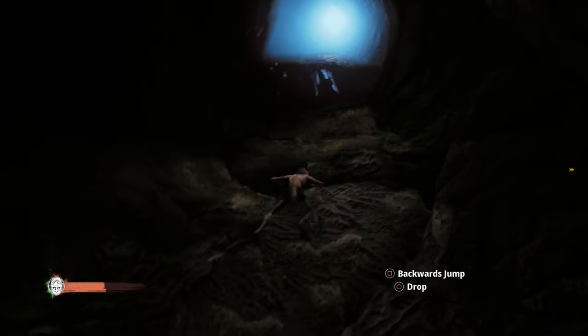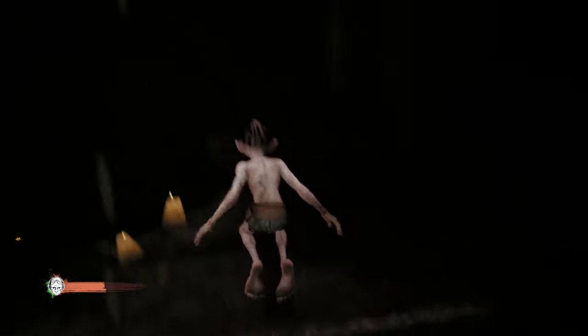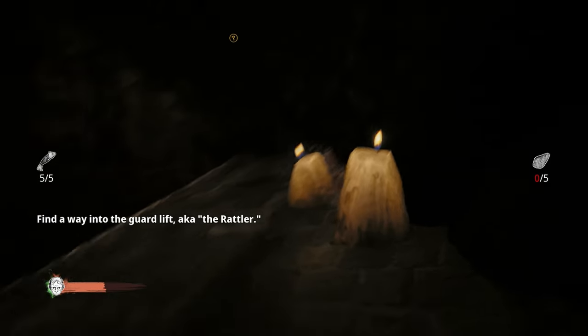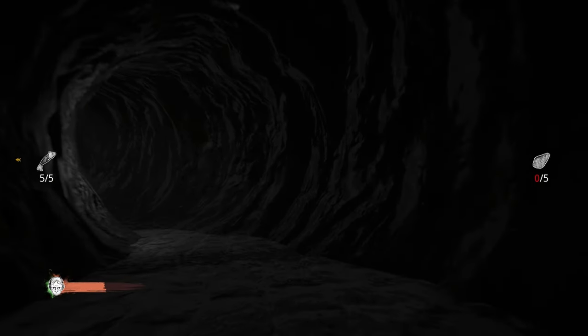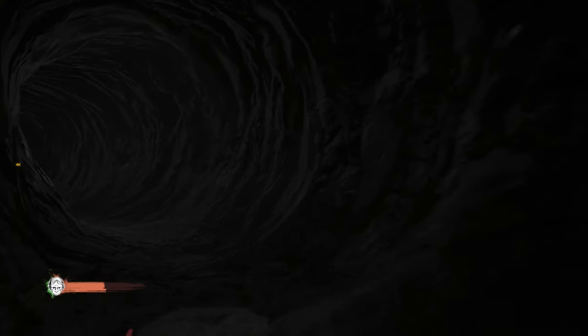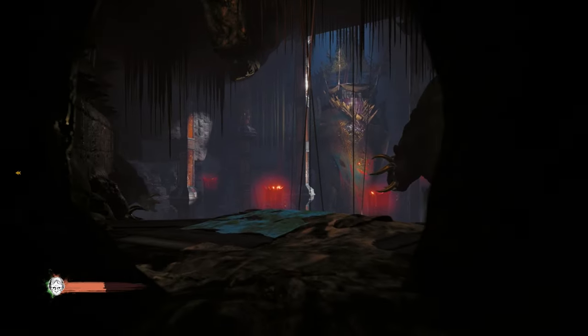What the? Guess if this is not an exit right here. Oh yeah, can we? There we go. I was like, I forgot he had this. Cause I'm like, it is really dark. I gotta remember these abilities.